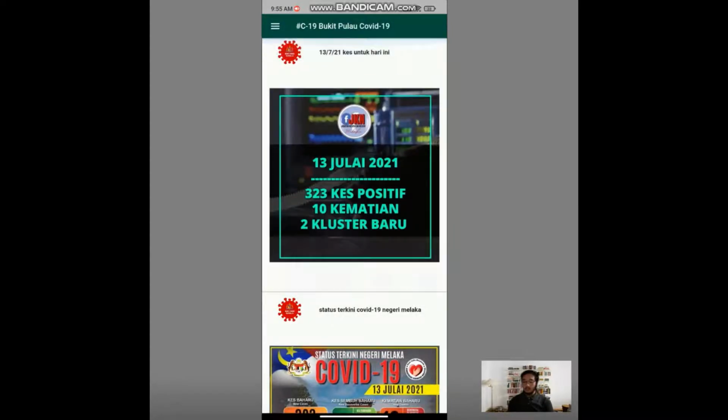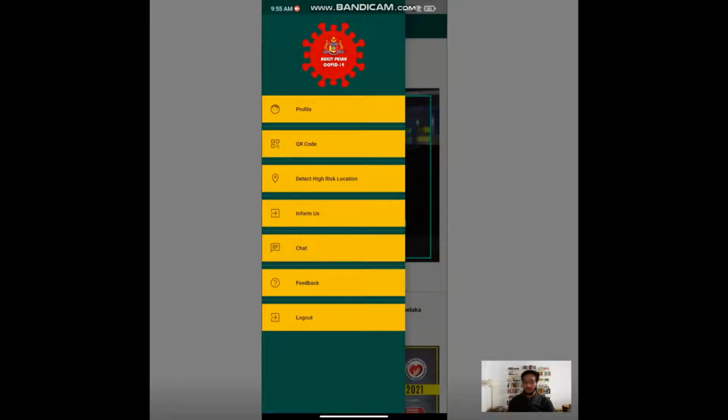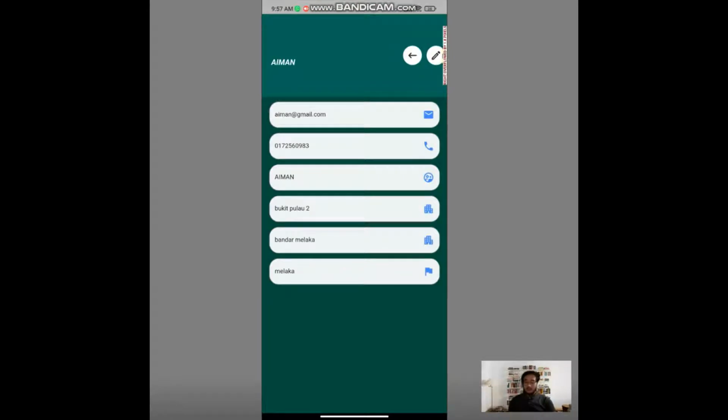Next, if the user wants to use this application, the user can click the navigation drawer, and the application shows the features. First, the user can click profile, and the application displays the profile detail, and the user can also edit the profile.